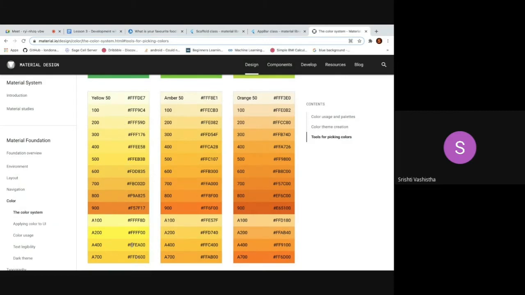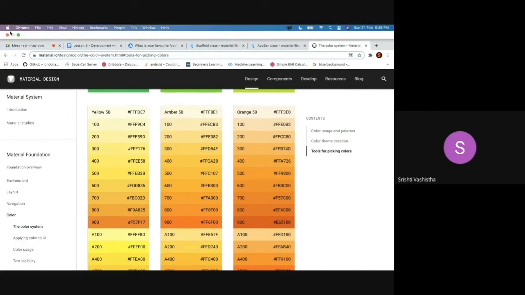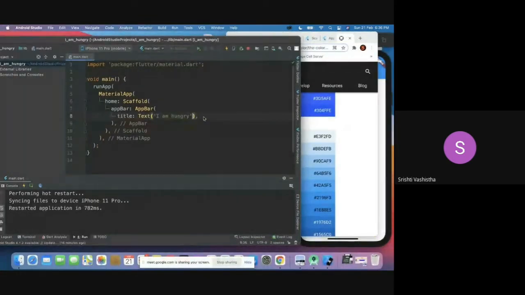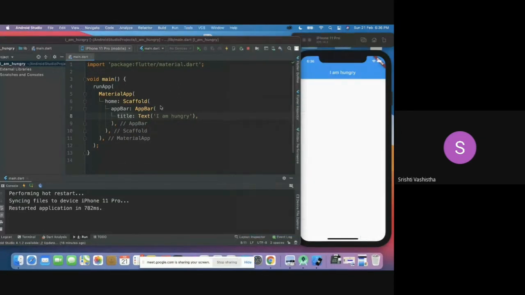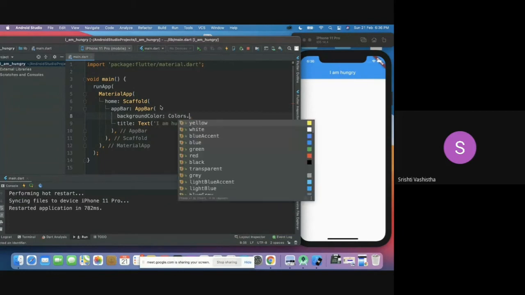So now let's go ahead and change the background color of our app bar. I quite like this 800 shade of yellow, so this is what I'll use, and you can use any other color that you want. So we've changed the title property of app bar. Now I'm going to be adding a background color property as well. To add the color, you can just do Colors.yellow.